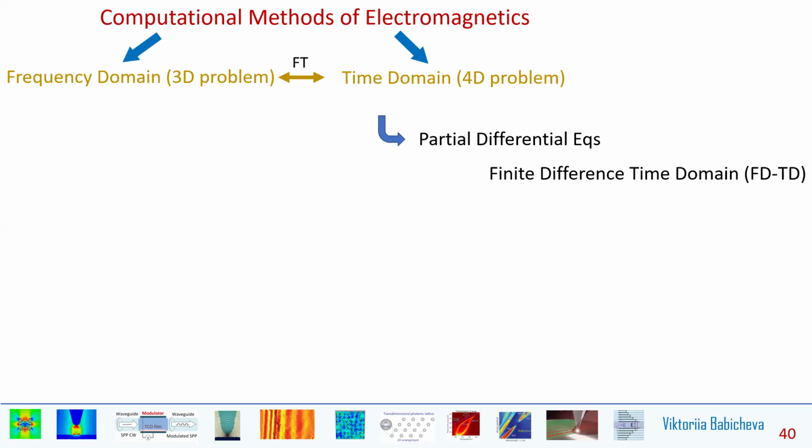The finite difference time domain method doesn't involve the solution of linear algebraic equations, and because of it, this method is the most efficient. As I mentioned earlier, the finite element method is most commonly used for frequency domain problems, and in contrast, for time domain problems, the finite-difference time domain method is the most popular. However, to model geometry more accurately, to be able to use conformal meshes, in recent years, researchers developed a finite element time domain method.